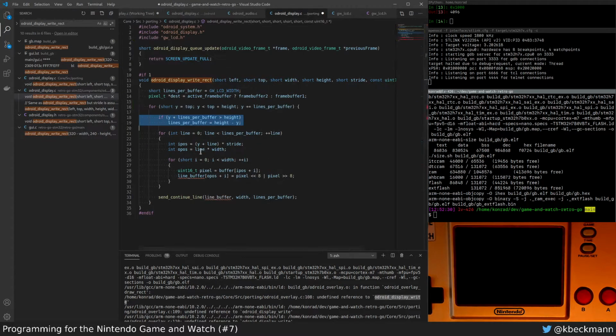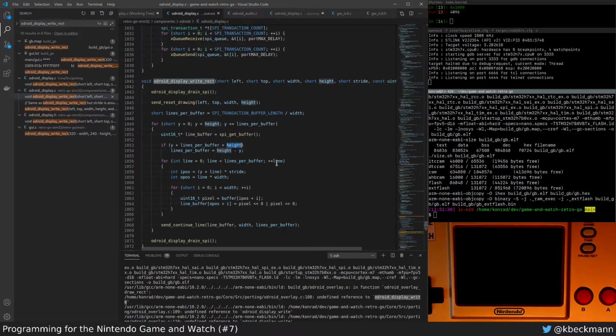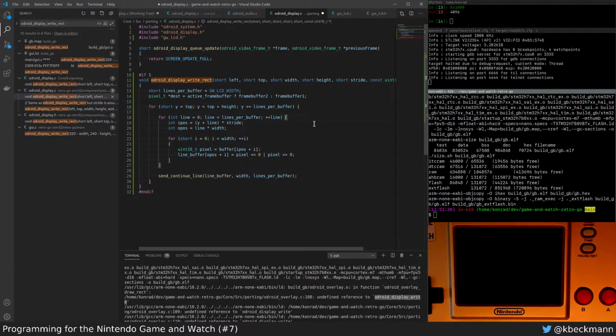No, I don't think we need to care about this, because we don't have a buffer like they do. We can just write straight into the frame buffer. Yeah, we don't need to do this at all.